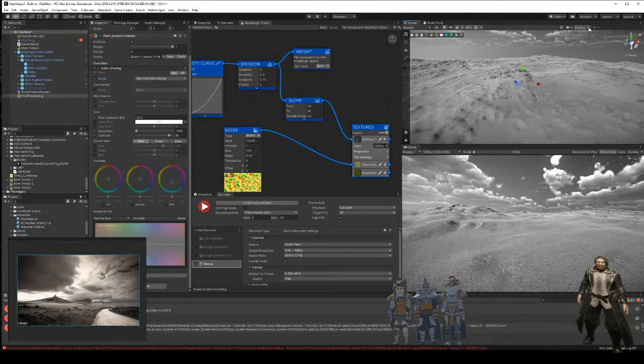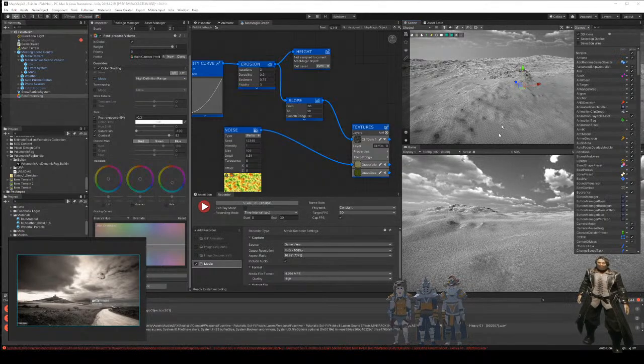I wish there was a way to turn on camera frustum culling or something so I could see just what the camera sees from the scene view. I don't think there's any way to do it.